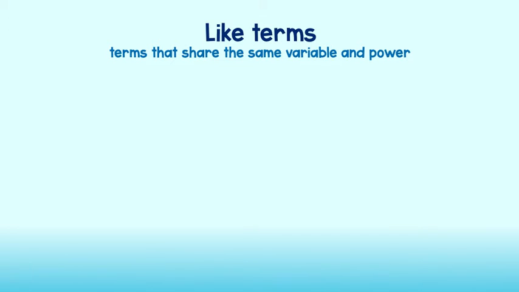Now let's take a look at how to simplify an expression by combining like terms. Like terms are two terms that share the same variable and power. For instance, 2x and 5x are like terms since they both contain an x. We can combine them or add them together to get 7x.